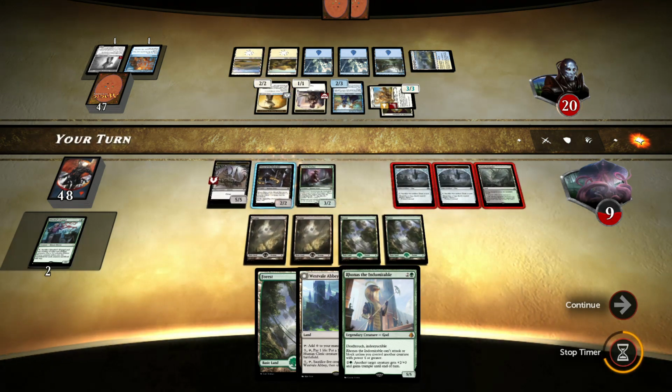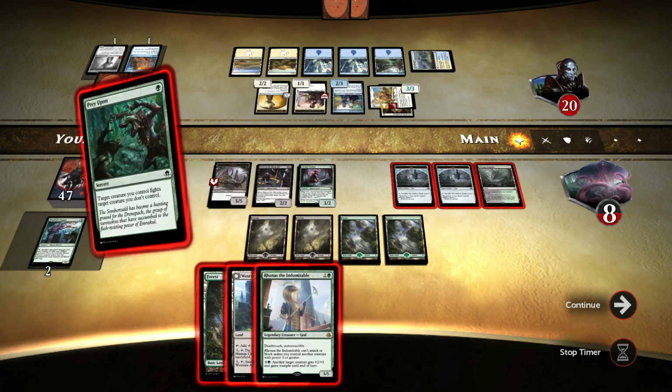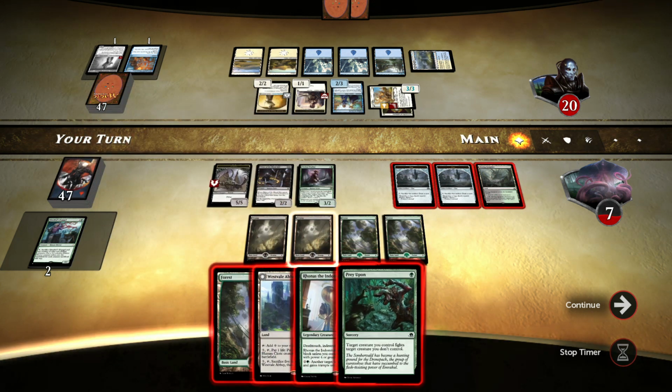So he can make one of his tokens unblockable each turn, and I'm taking 2 damage from the Priest every turn.